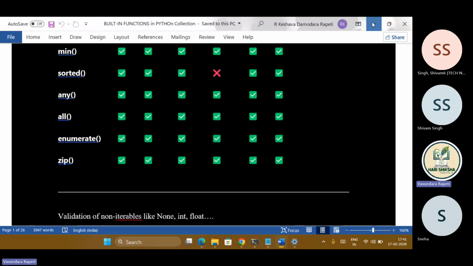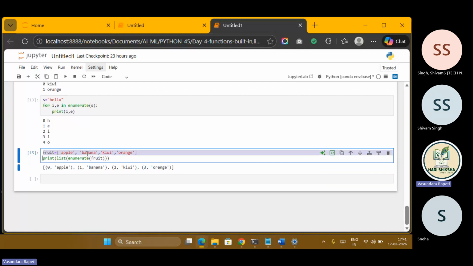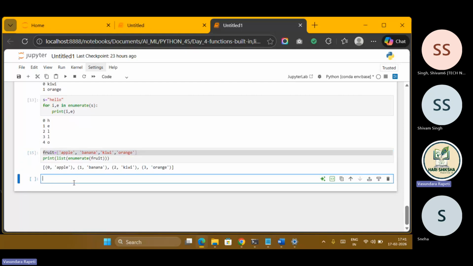In list also we use the zip function for combining multiple iterables. If you have two lists and you want to combine them, you zip them together like that. But it is one to one combining, not like merging. We will see list functions also again, append, extend, not like them. Extend is to merge two lists, but it is different. Like suppose fruit is there, and price is there.